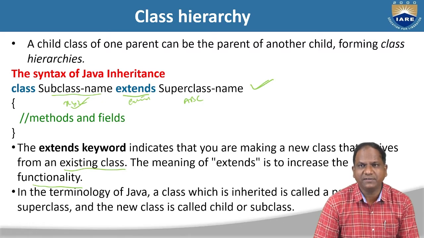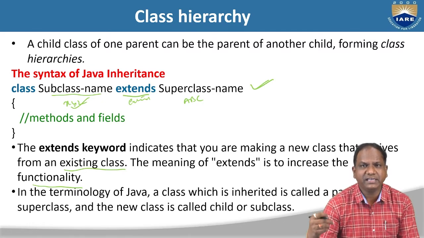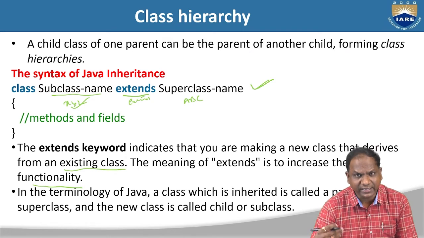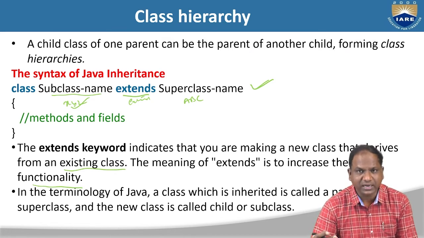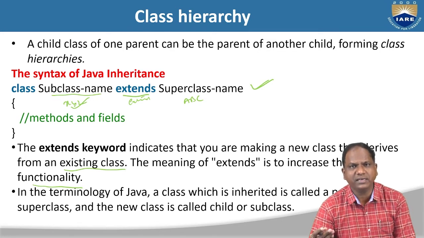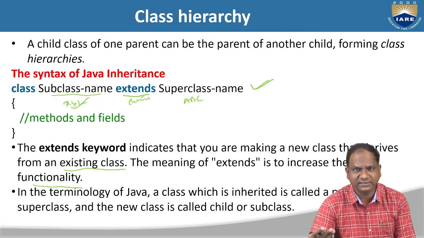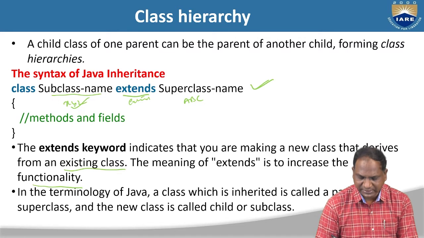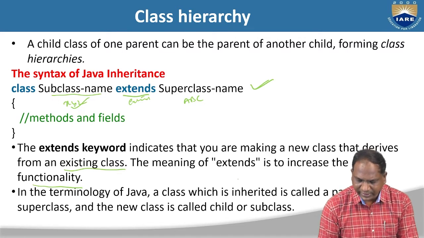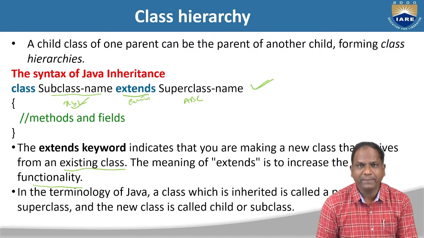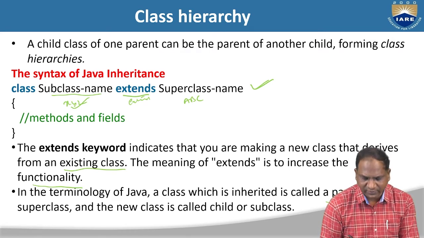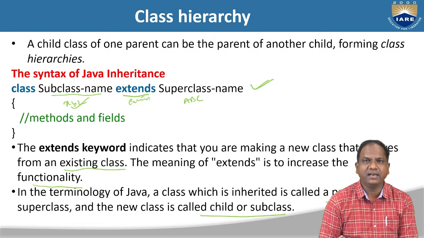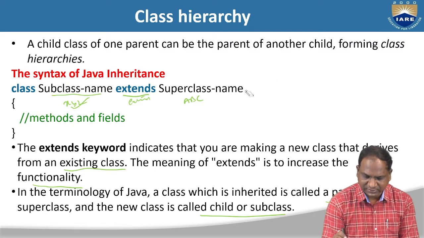In the terminology of Java, a class which is inherited is called a parent class or superclass. And the new class you are creating by using the extends keyword is called a child class or subclass. So the existing class is called the parent class, and the new class is called the child class or subclass.